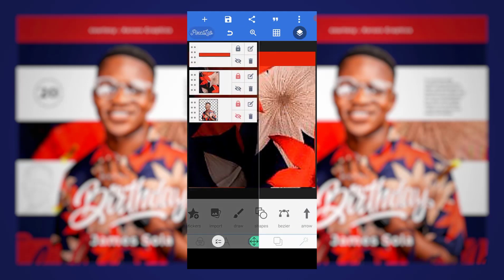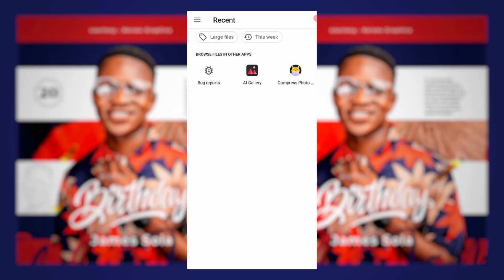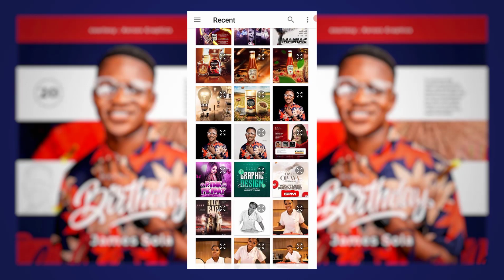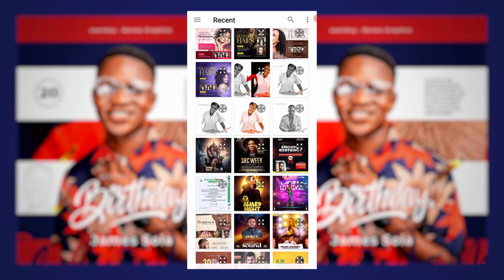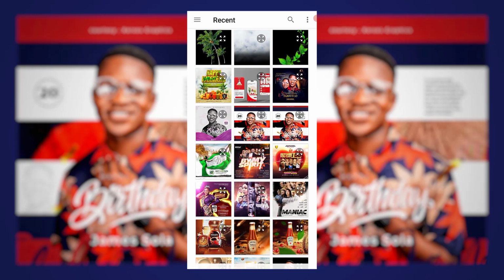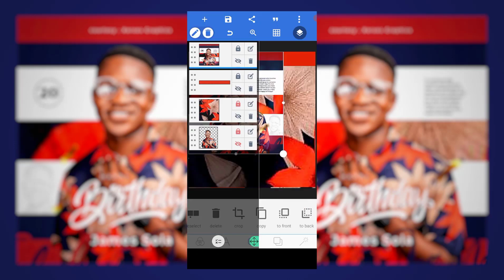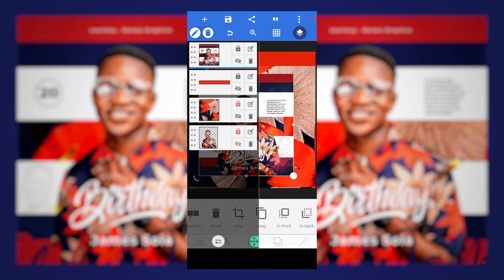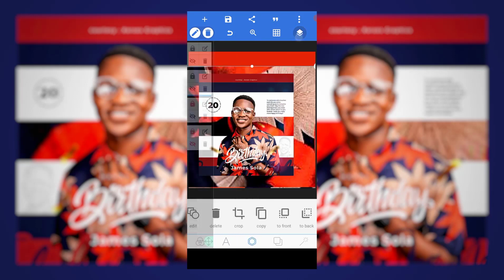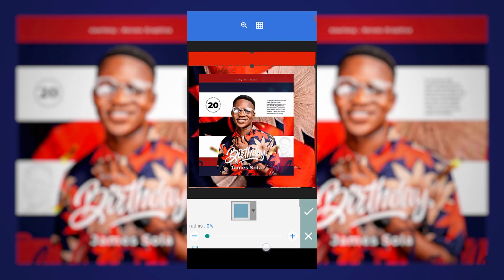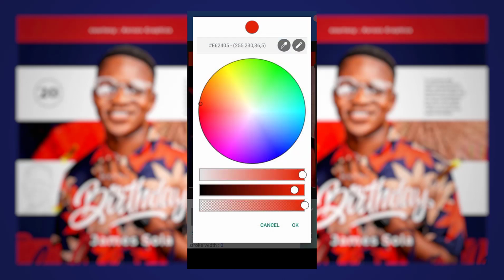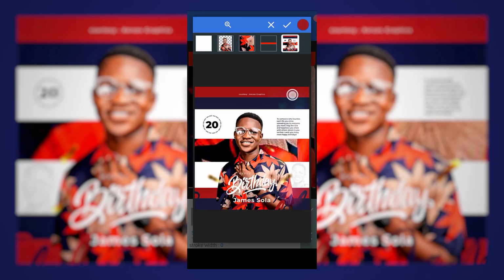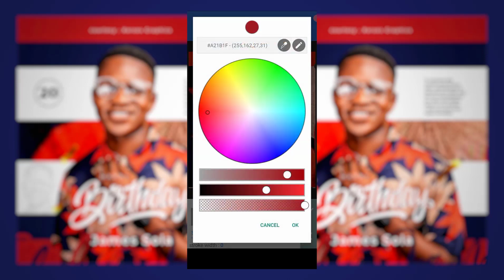So let's bring the real design inside, because I'm not getting this color very well. I can see the color is not giving me the exact color I just used. So let me go back to edit and steal it from here. Don't worry, I'll give the color code. So this is the color code.